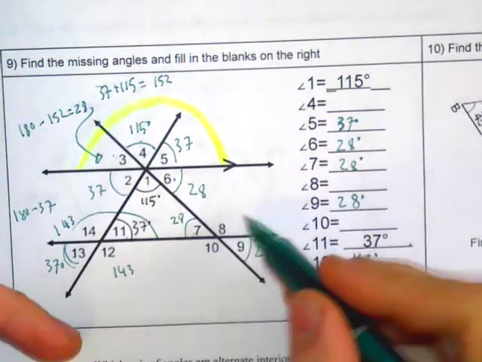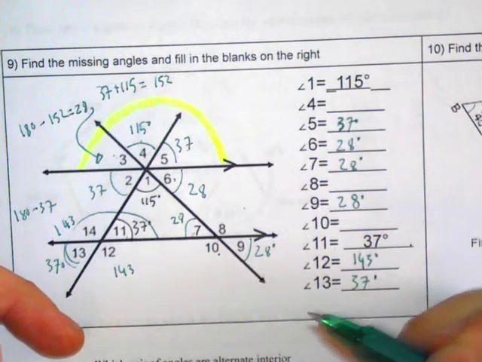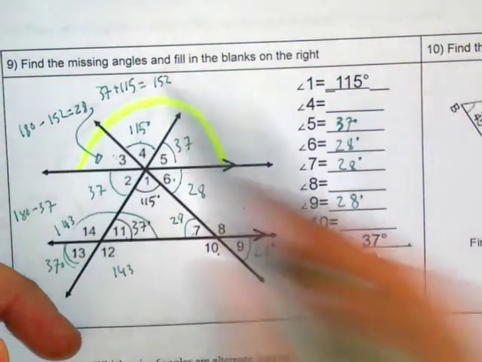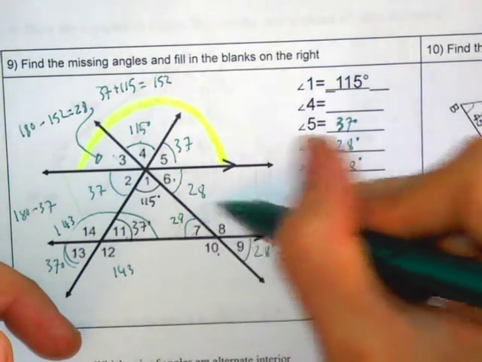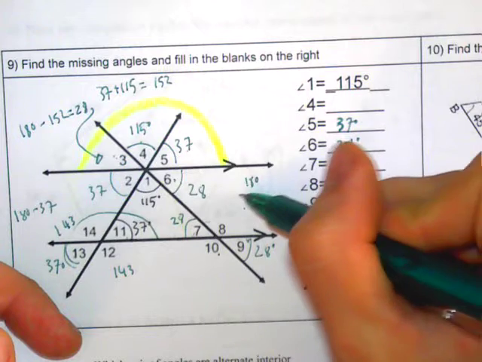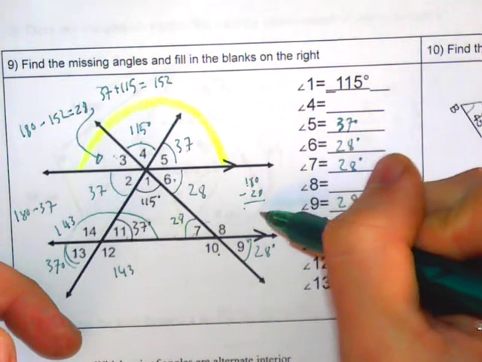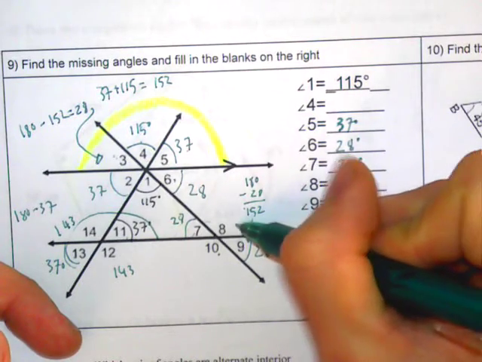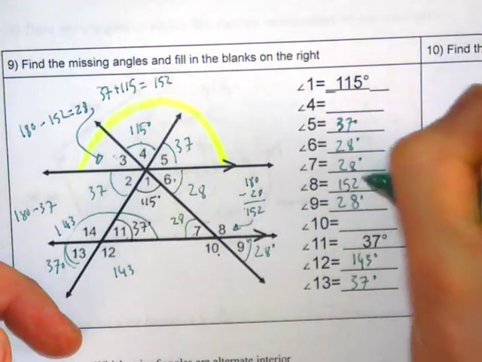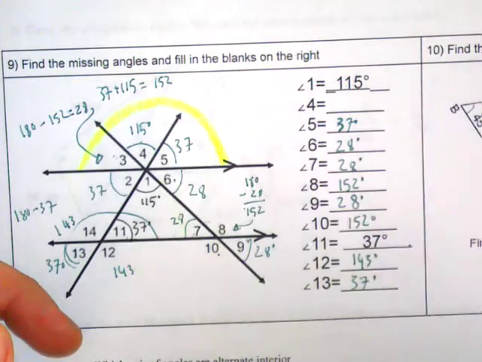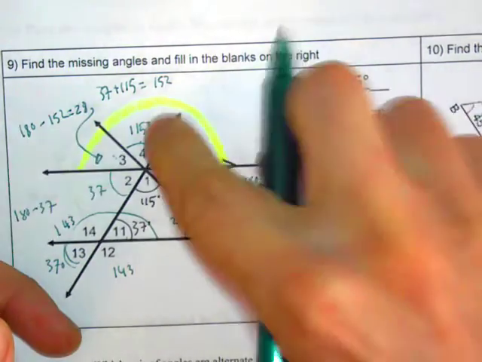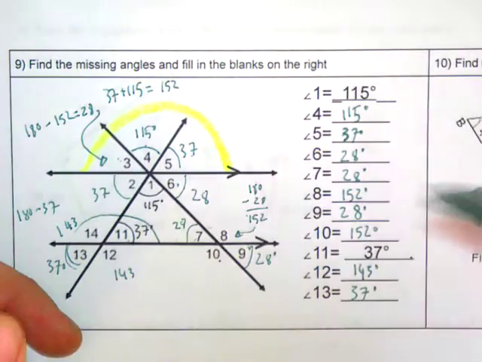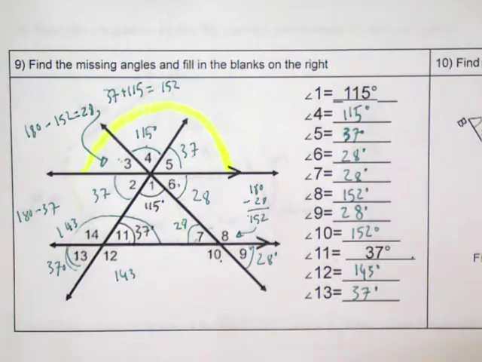Cool. So now I just need to figure out 8 and 10, and there's two ways to do this. One, you could realize that angle 8 is actually the same thing as these two added up together, right? So it's going to be 152. Or you could treat this as a flat line and do 180 minus 28, and that is going to be 152. Okay, so 8 and 10 are 152 degrees. Oh, somehow I missed 4 here, so I'm just going to go back. Oh, I already labeled it on the shape. It's 115. Okay? And there is all of my work for that one.